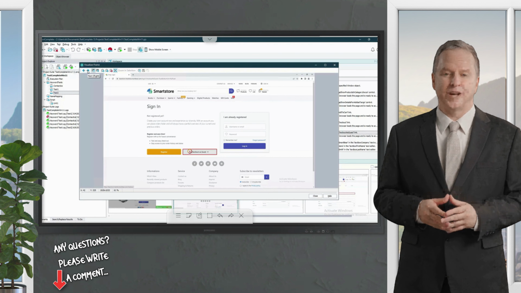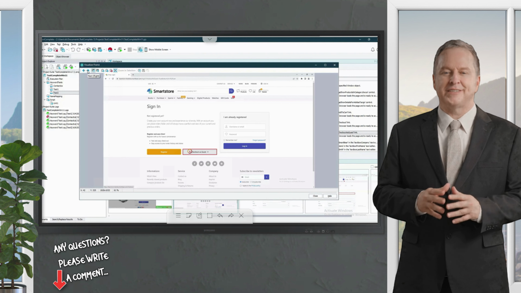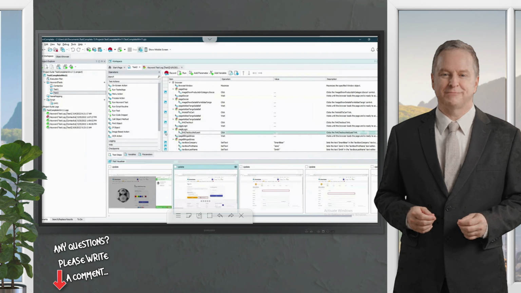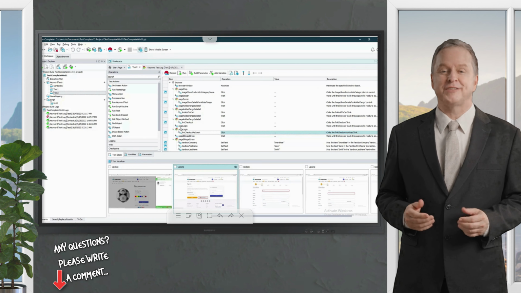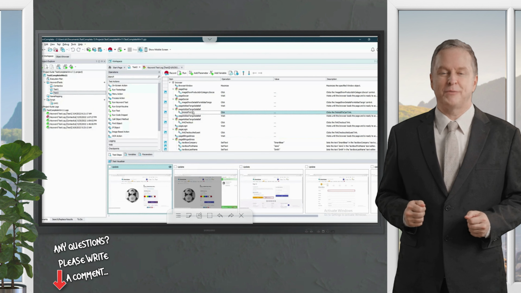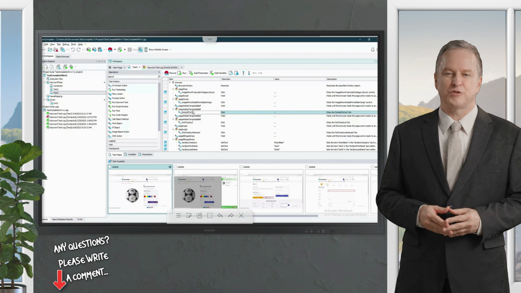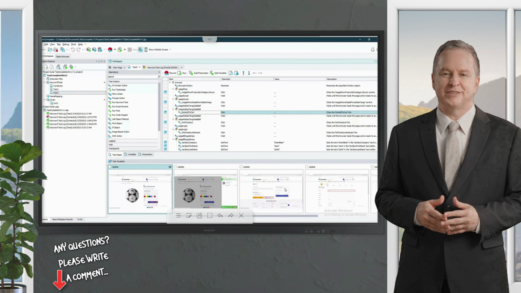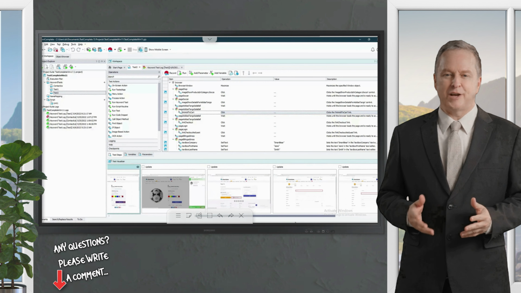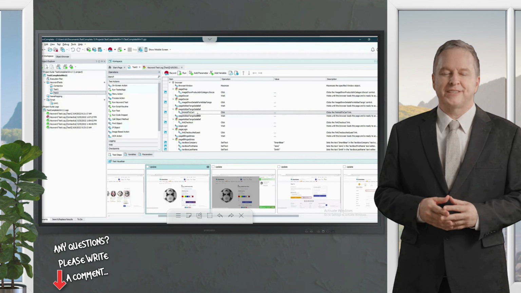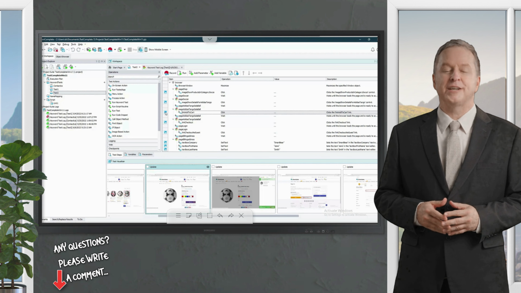The test visualizer captures images for keyword tests and scripts. It captures images only for those test commands that correspond to user action. Other commands do not have screenshots. During test recording and playback, images captured during test recording are shown in the test visualizer panel below the keyword test or script editor. The entire panel looks like a series of slides or a digital flipbook. The test visualizer marks the commands for which an image was captured with this icon here.